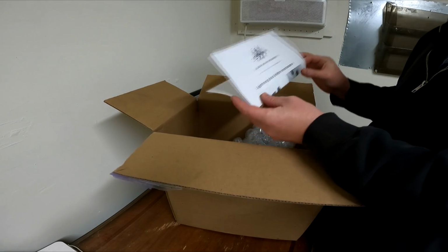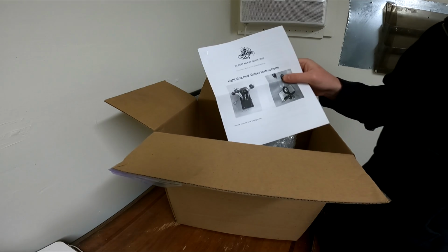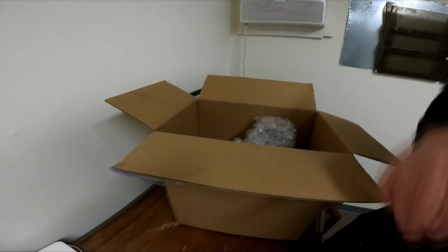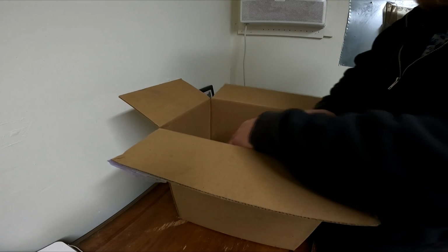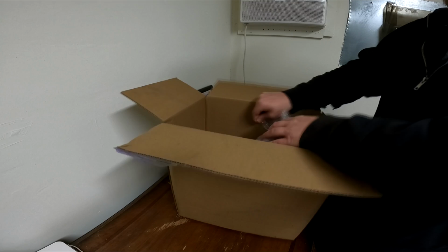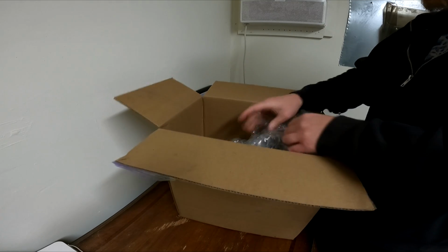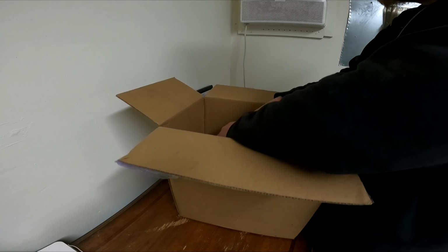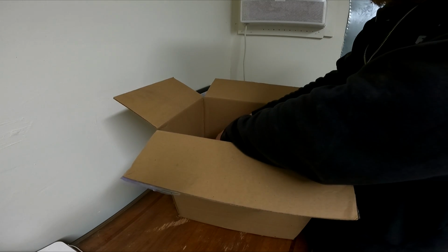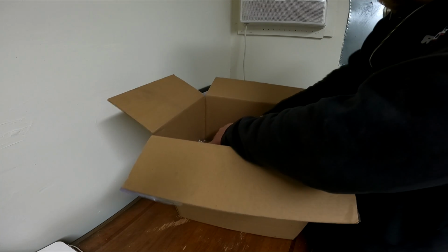Let's see, there's just basically a checklist for the order. Here are some instructions. Lightning rod shifter instructions. I just love this company, guys. It's really cool. You can do interesting stuff when you have an automatic transmission. You get a nice choice of shifters.